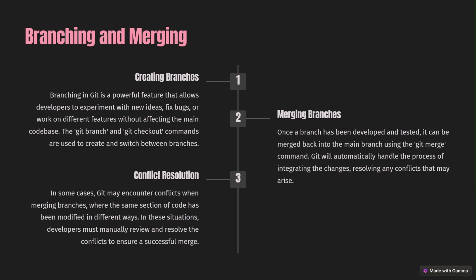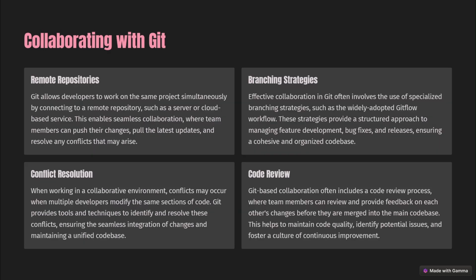Branches are one of the coolest features of Git. They let you create a separate space to work on a new feature or bug fix without affecting the main project. You can create a branch with git branch name and switch to it using git checkout branch name. When you're ready, you can merge your branch back into the main code with git merge. Sometimes Git might ask you to resolve a conflict, which means you will need to decide which version of the code to keep. Don't worry, Git tools help guide you through this.